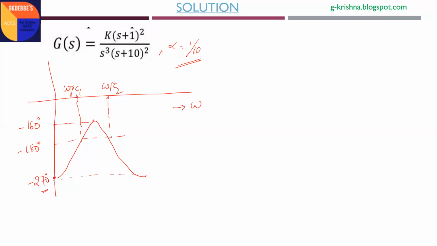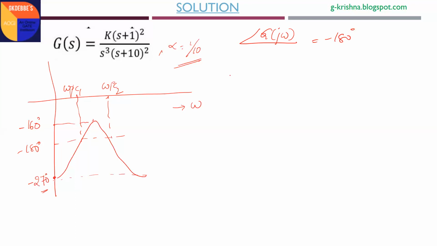Now, your question is asking for numerical data. This is one of the problems which becomes more tedious to solve by using the Routh-Hurwitz criterion, to find the range of K for closed loop stability. Then the easiest method is the frequency domain method. But definitely you can find omega PC1 and omega PC2 of that question by using the definition. To find the phase crossover frequency, equate the angle of the open loop transfer function to minus 180 degrees and solve it. What is the angle of this open loop transfer function?